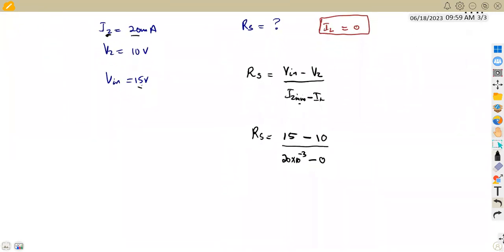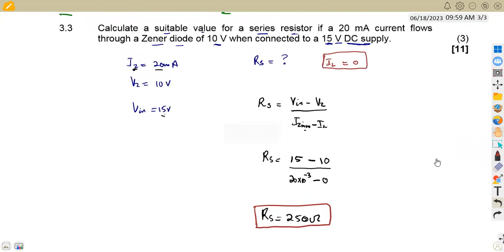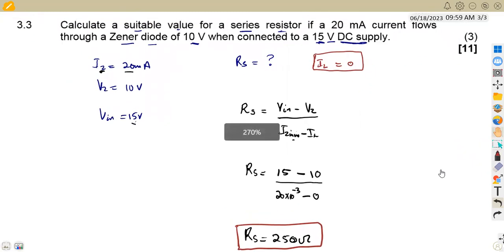So if we divide this, we are going to obtain the series resistor that is going to be connected, which is going to give us 250 ohms in this case. So the answer is going to be 250 ohms. This is how we can attempt these typical questions. All we need is to revise on more questions, preparing ourselves for the exams, which are ahead of time. But for now, that's it from Mason African Motives till we meet again.